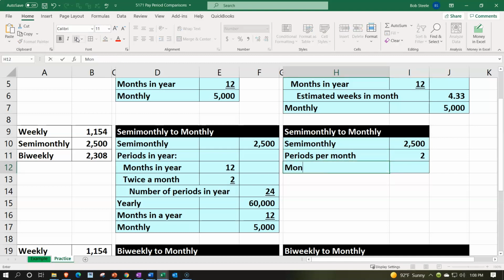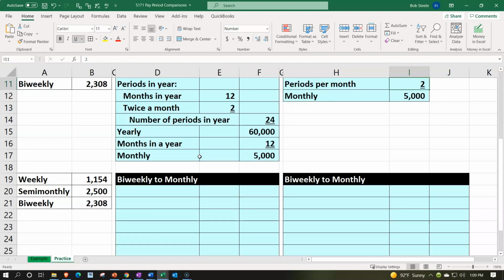And that means that the monthly, we can get right to the monthly amount, which would be equal to the 2,500 times 2. So we can get there directly a little bit more easily with that one, given kind of the artificial nature of the way we forced it to work, even though we have uneven month periods that we're dealing with. All right, let's look at the bi-weekly one.